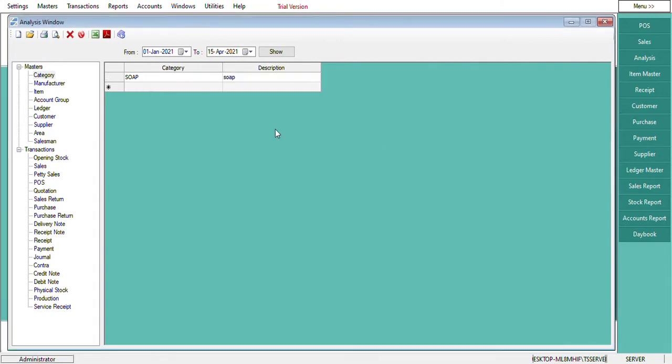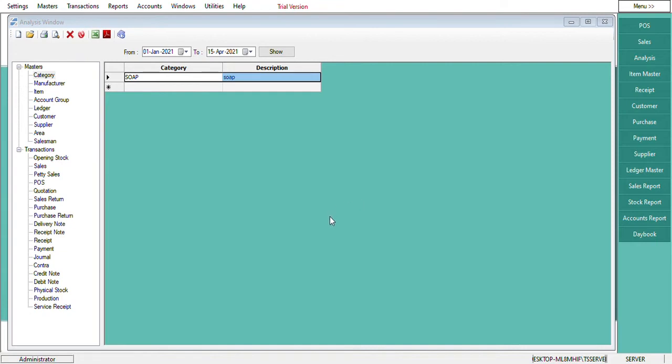Double click the category button, select the category, and press the red cross button on the top side. Then one message will appear: are you sure you want to delete?